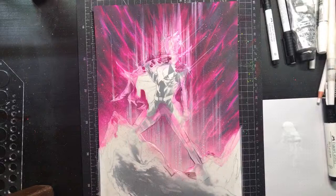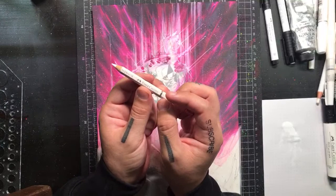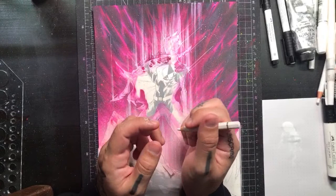The next step I'm using is just a white pencil. It's also Faber-Castell, but I think you can probably use any pencil you have, so just go to an art store and try a bunch of white pencils on a paper they usually have for testing, and see which one you like the most.